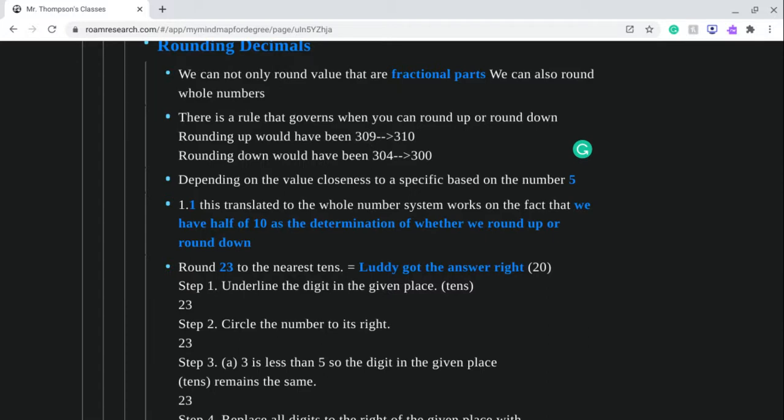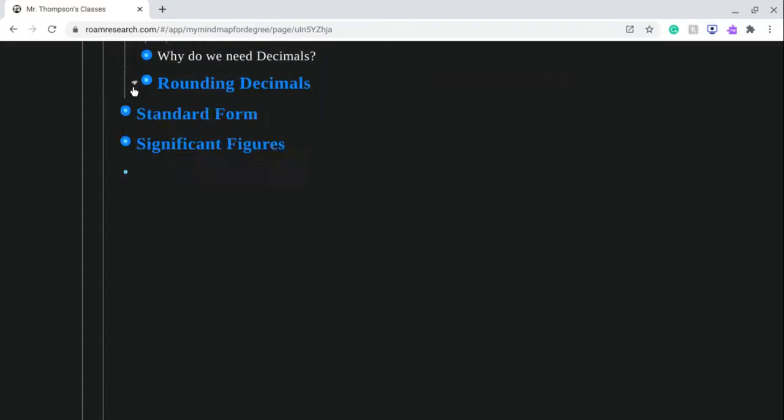We drop the value 9 now and replace it with a 0, right? That's called rounding up. But in the other case where we have a value that's less than 5, 0 still being our placeholder, our reference point, 4 is less than 5, so therefore we move now to a value that's 300. So you see the difference? The fact is we translate a decimal value to a whole number system using rounding decimals, okay?